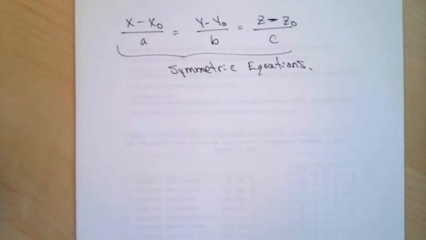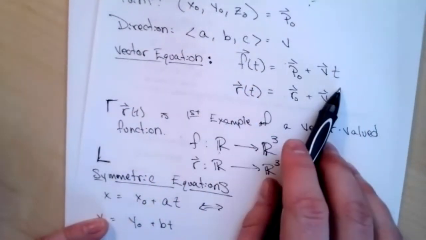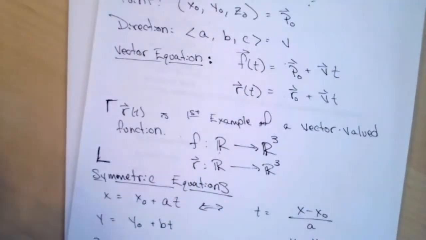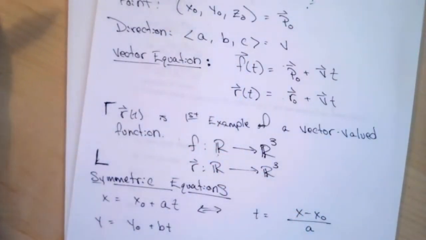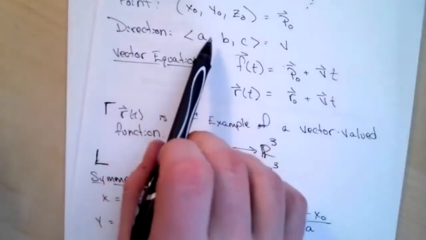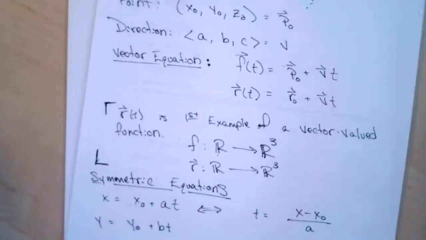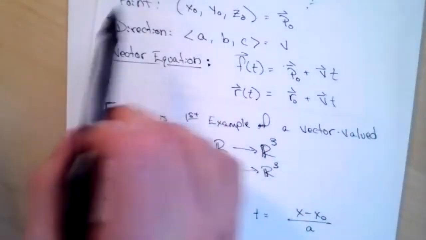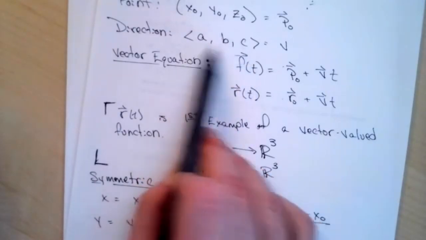So those are the 3 different ways we can write a line. Personally, I will use most often the vector equations. Easiest to write down, it's just one equation. It's kind of a nice and concise way of keeping track of our information. Vectors are really nice for that. It's just oftentimes, especially in computer science and programming, whenever you create a vector or a list type object, it's used for keeping track of a list of information, which in many ways can be thought of as what we're doing here geometrically. There's just some extra geometric information. We're keeping track of our change in x, our change in y, and our change in z in our directional vector.